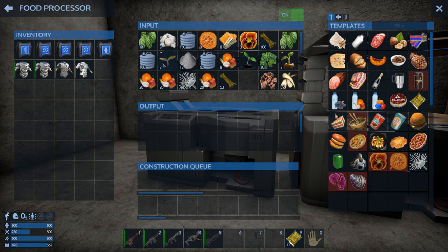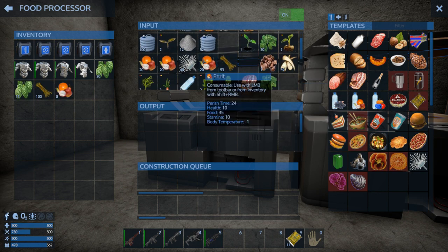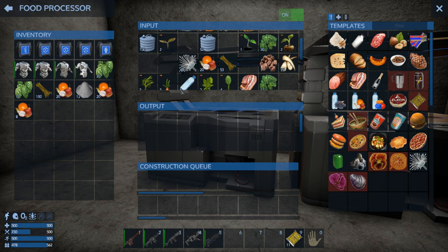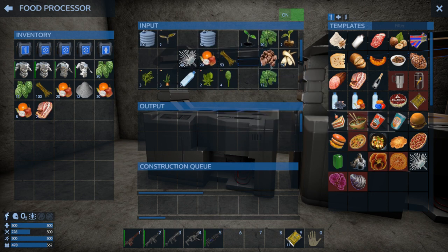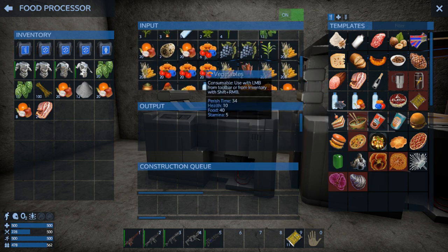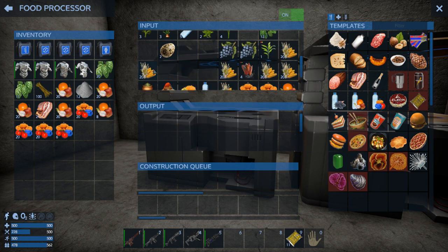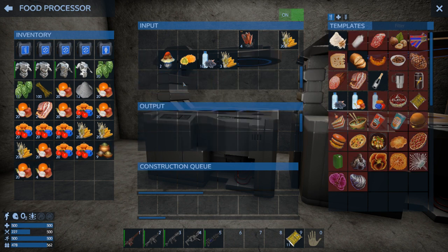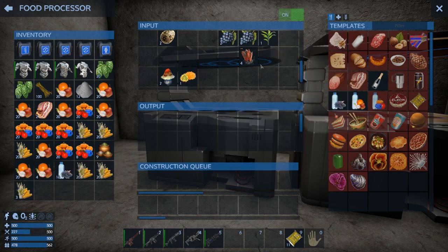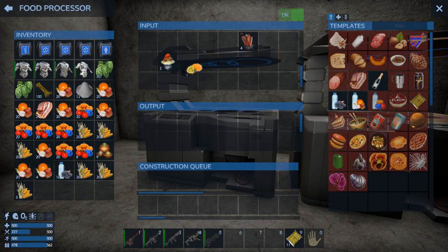So let's grab, what do we need? We need buds, we need fiber, we need the fruit. We need the stone dust. We need the meat. All the fruit and the vegetables and the grains. The spice, definitely the spice. Let's grab that water as well. That's going to be useful to have. The grains are going to be useful because they also make the plastique.